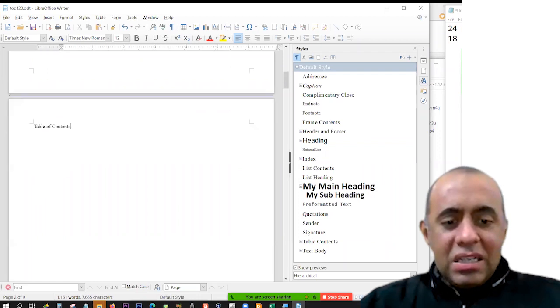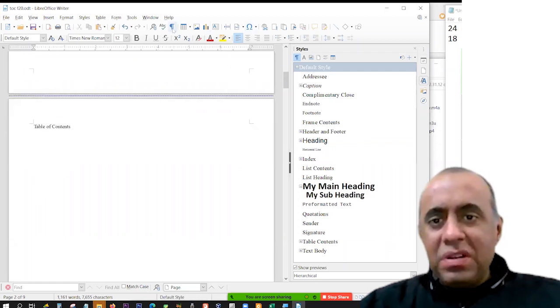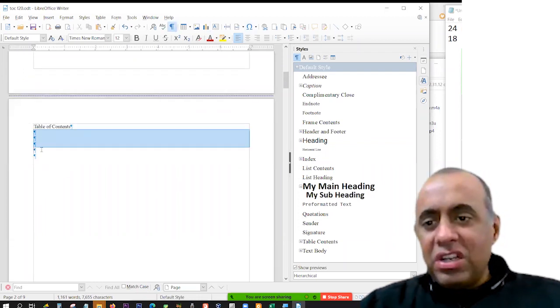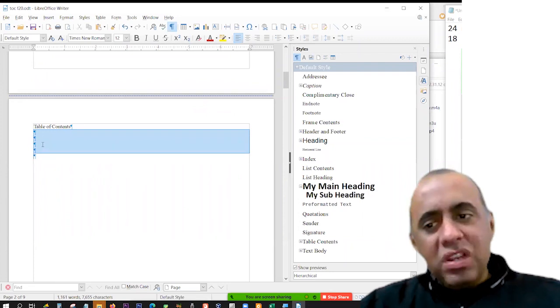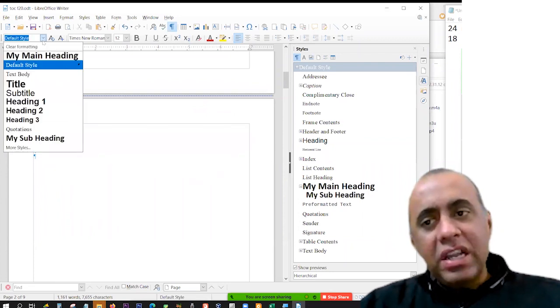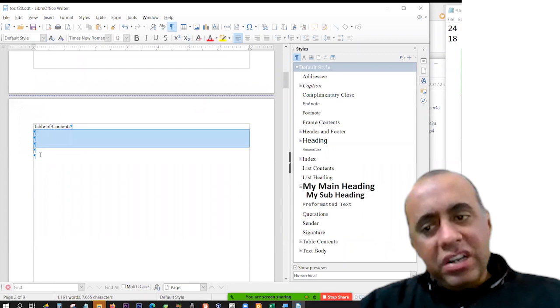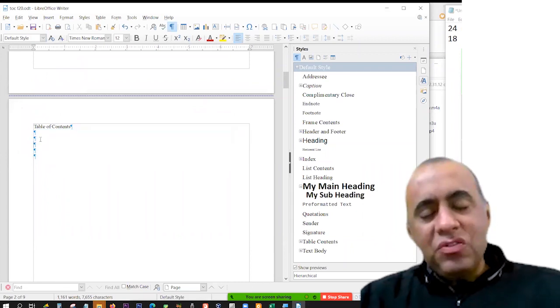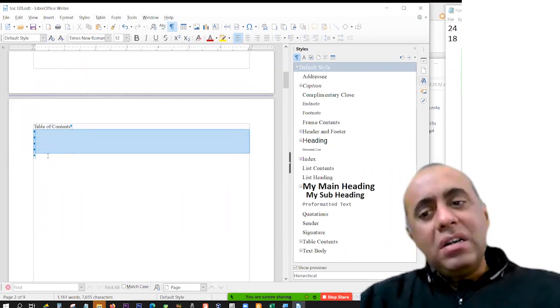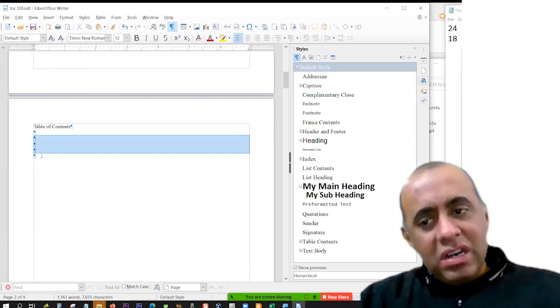Why did I add some lines before I typed table of contents? It is because I wanted to have some lines with default styling, or cleared formatting, so that when my table of contents appears over here, it is in basic formatting.